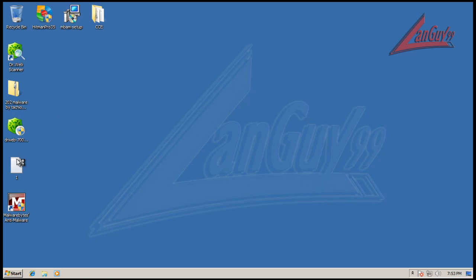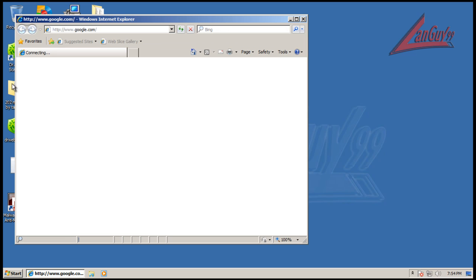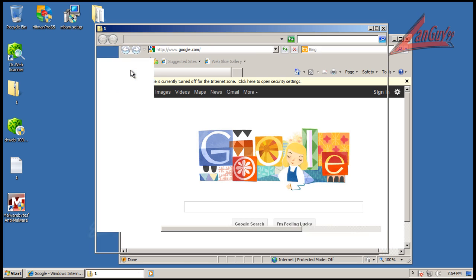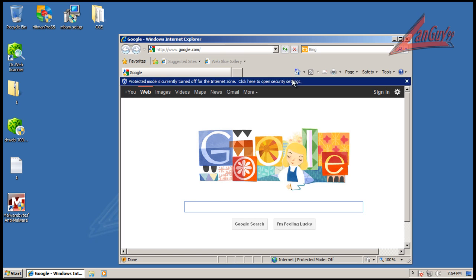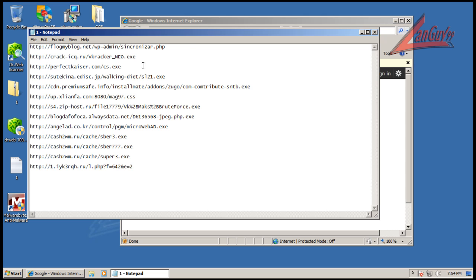So let's see how it does. I have, I don't know, 400, something like that, 462 pieces of malware in that folder, and then some really fresh stuff right here.